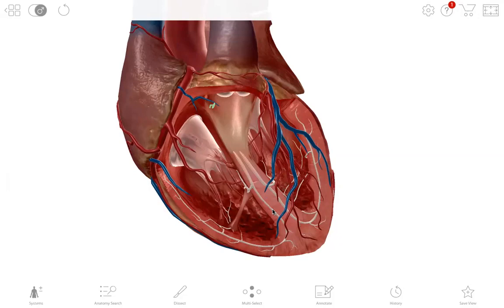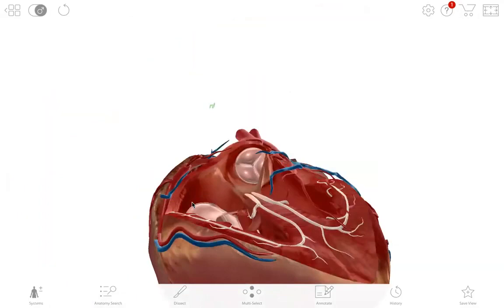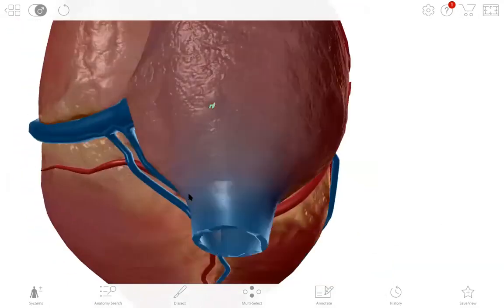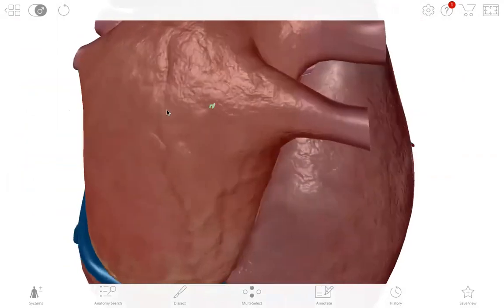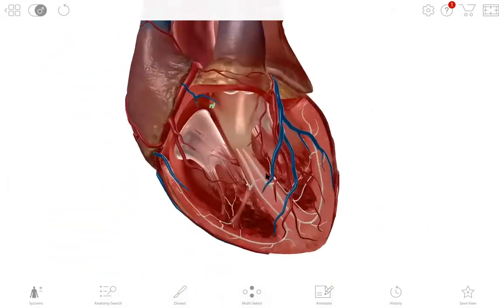The first surface to be seen is called the sternocostal surface. This is the one in front. Another surface I will call the diaphragmatic surface, which sits on the diaphragm. It's called the inferior diaphragmatic surface. I have another surface which is called the posterior surface. Of course there are many borders, but there is no need to go deep into the borders; just know these surfaces that exist.